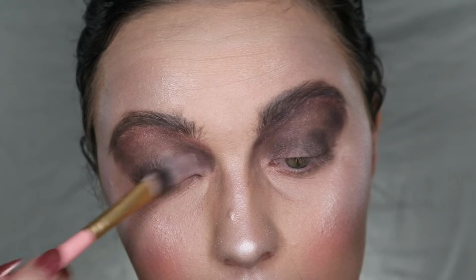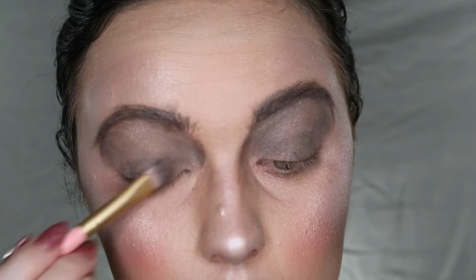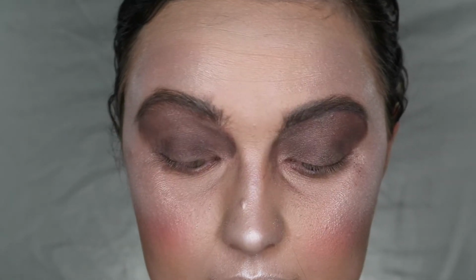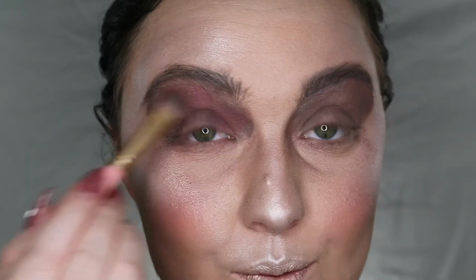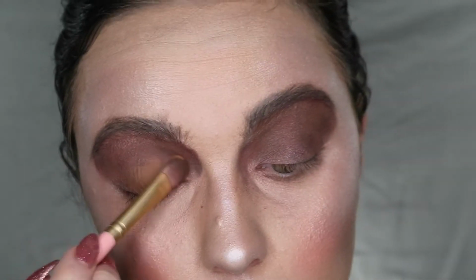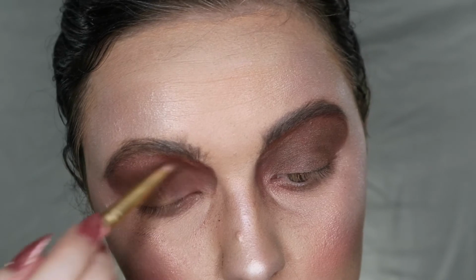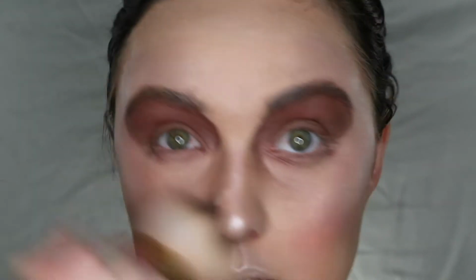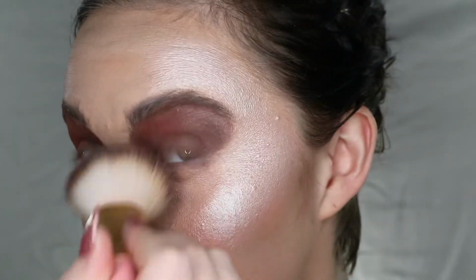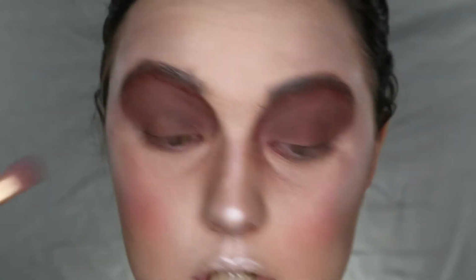Shade 1, shade 2, shade 3, shade 4, shade 5, shade 6. This is just really bringing another dimension to it. I'm living. Oh god. Shade 7, shade 8. It's getting in my eyebrows. Shade 9, shade 10, shade 11. I'm gonna make sure that we get rid of the fallout because we don't want it to look bad, like how embarrassing. Shade 12, shade 13, shade 14.